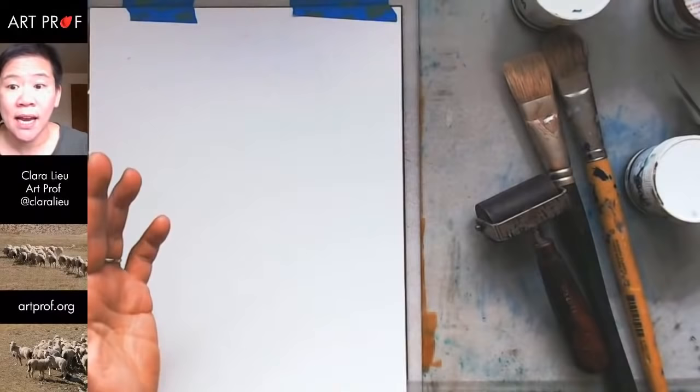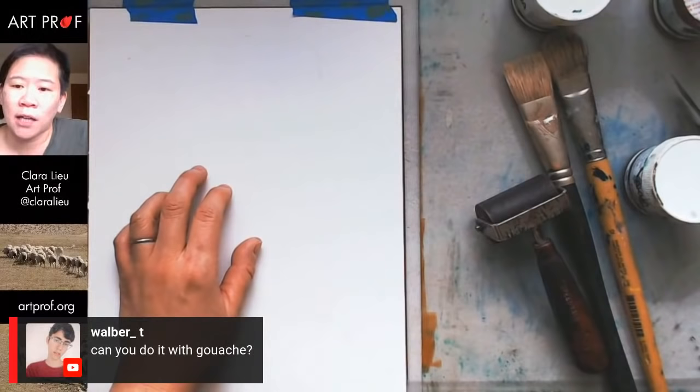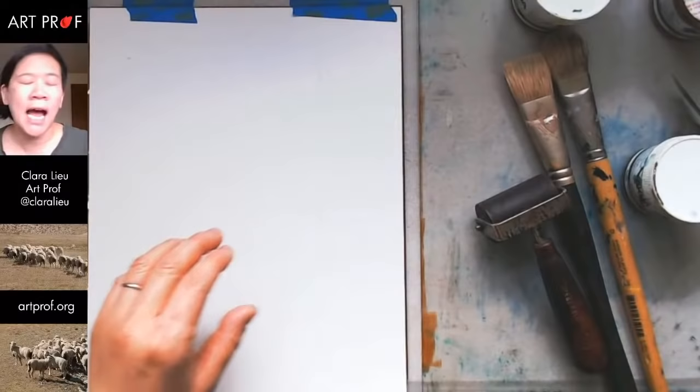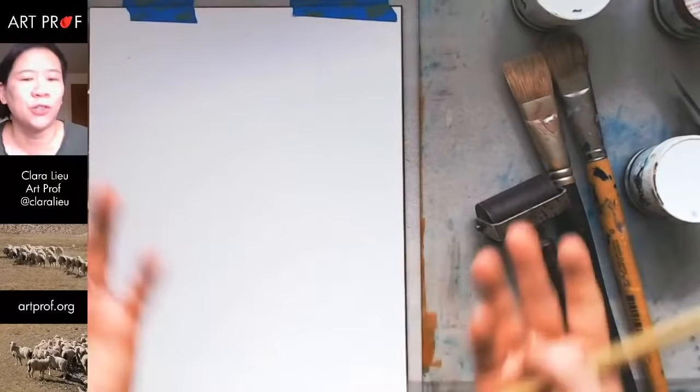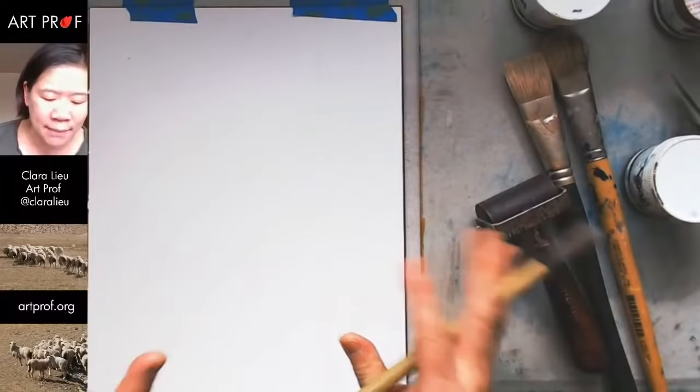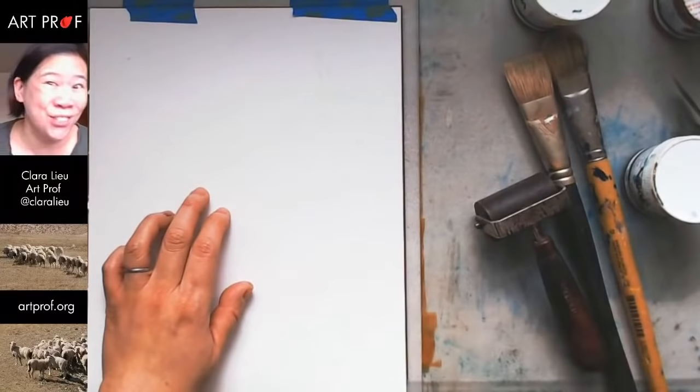Walbur is asking if you can do it with gouache. I've never done it with gouache — you guys could try. The important thing is that whatever material you use, it has to be something that's not dry. If the gouache is dry, that's not going to work very well. You can also use the back of a brush like that. Right now I'm not trying to draw anything — I'm just making marks because I want you guys to see what this looks like. I could just do that all day.